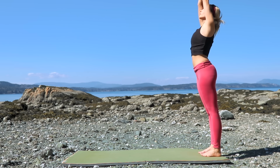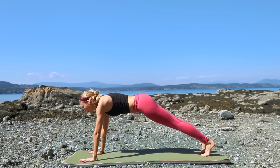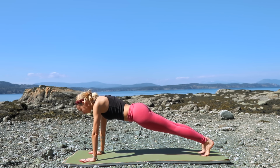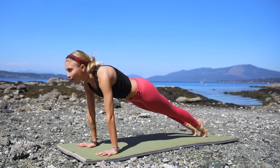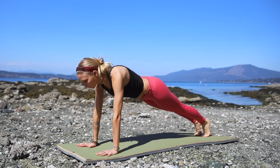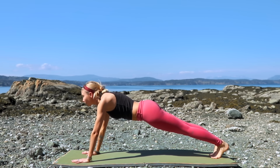Big breath in. Exhale, dive it down. Walk your hands towards the front of your mat, plank position. Reach it forward with your body slightly, and then you're gonna pulse it back for one and two. Reach and back, three and four. So I come up a little bit higher, my tippy toes, and then I push the heels back. Seven and eight, nine, last one.